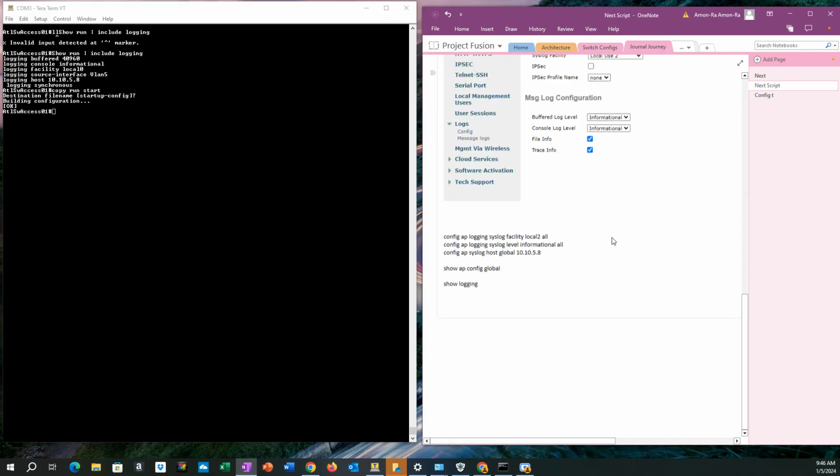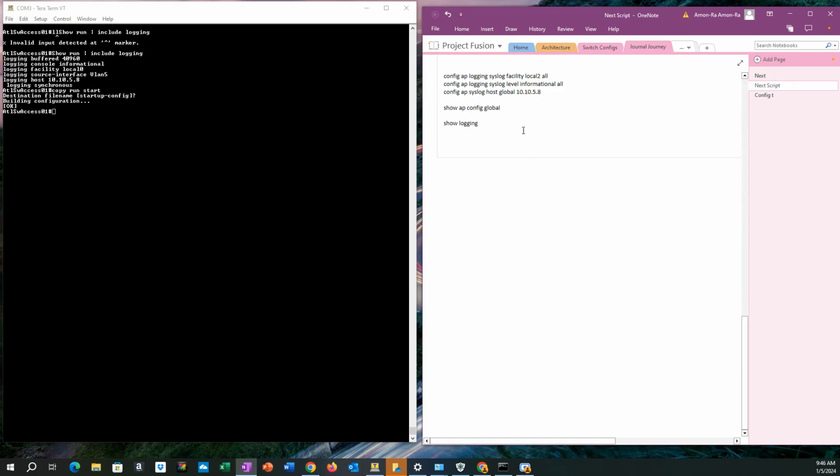But the wireless access point is a little different. This is all you need. And then, of course, you want to do a config save for the AP. So for your access points, it has to be configured from the wireless controller. So you can go into your command line interface using PuTTY or TeraTerm, log into the wireless controller, issue these commands. Remember, you're going to change this one, the local. Well, I'm using local 2, depends on what you want to use.